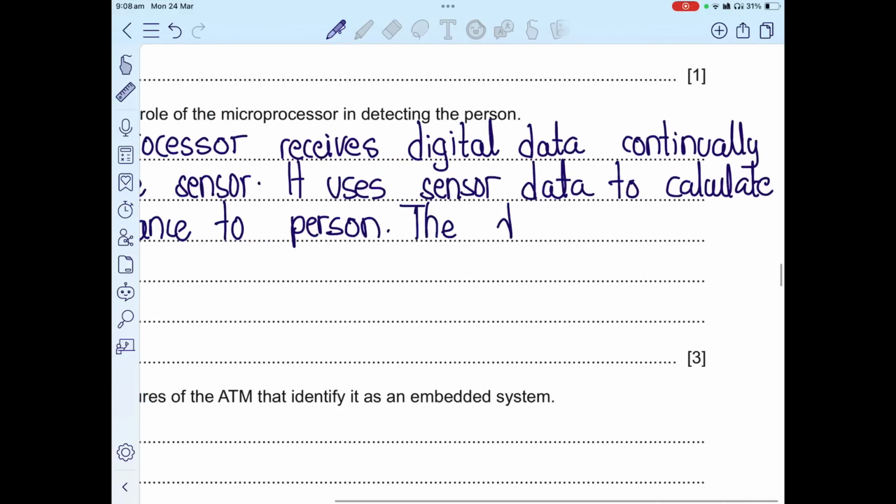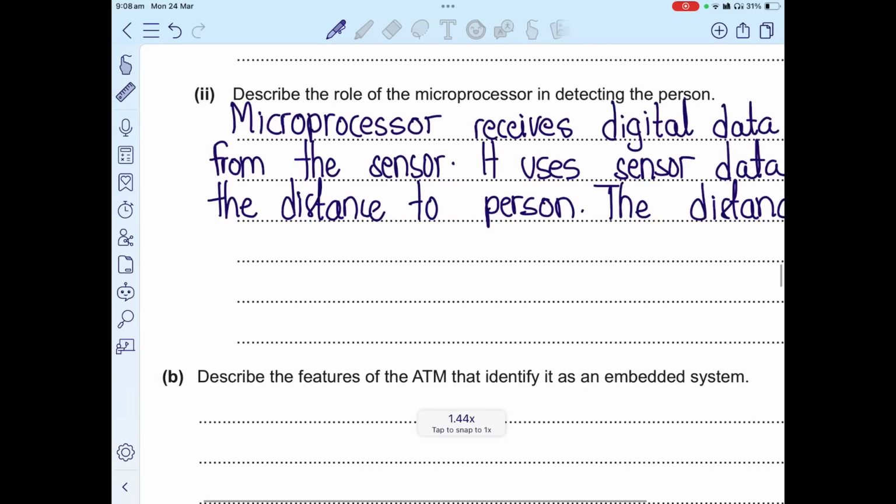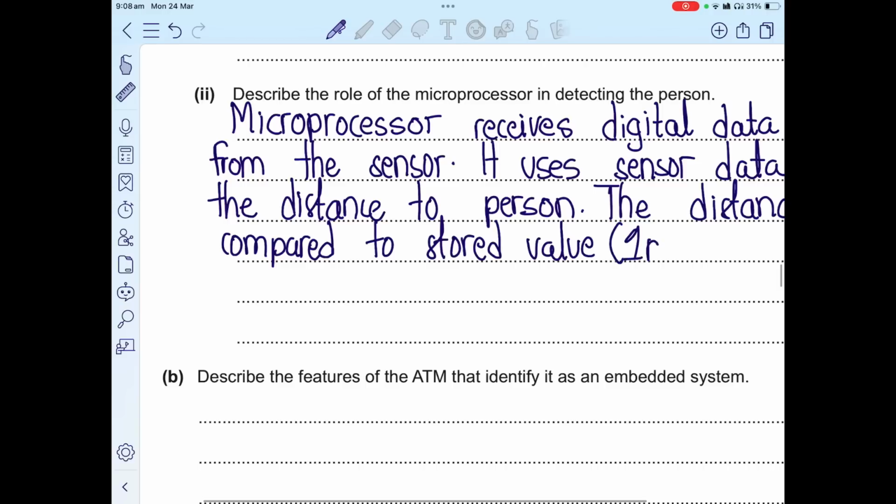The distance value is compared to the stored value, which is 1 meter.